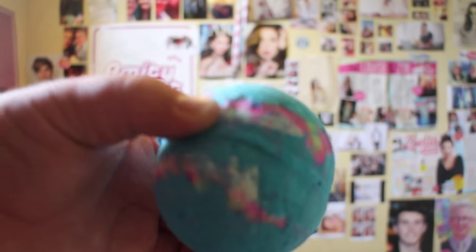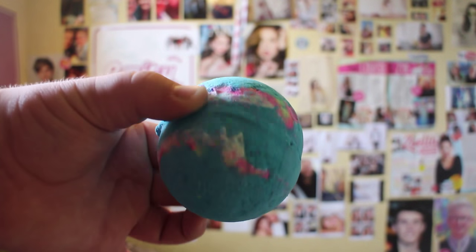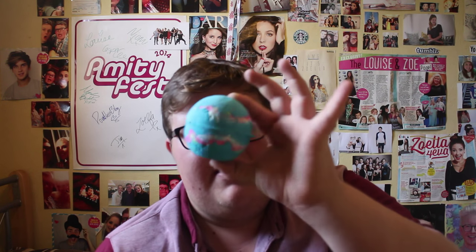My next buy is called Intergalactic and it is a bath bomb — it is so amazing, I love this one so much. It's light blue with lots of little white, pink, yellow, and green sparkly bits. I've seen videos and pictures everywhere of what this does to your bath — it goes a dark blue but the top layer goes all the colours. My nose is blocked so I wasn't sure about the smell just then, but it is a great bath bomb. Going to Oxford Street Lush just to get these is definitely worth it.